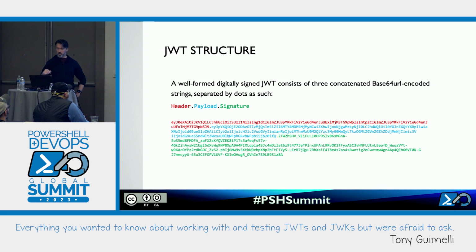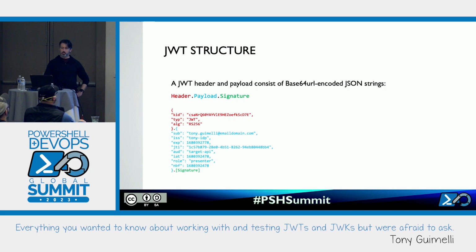For those that can see the colors, the header is in red, the payload is in blue, and the signature is in green. Now, why they're called JSON Web Tokens is when we decode the header and the payload, we have two JSON blocks. As we can see here, the header is showing what's called a key identifier. This is the key that was used to sign it, and it's of type JWT. And the algorithm in this case is RSA SHA-256, which means that there's an asymmetrically signed token.